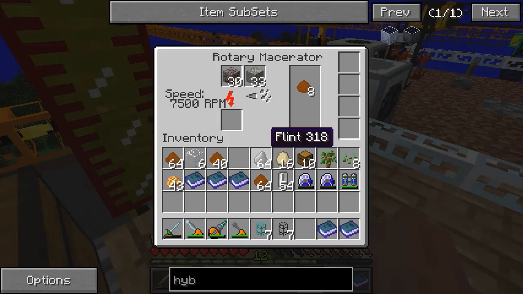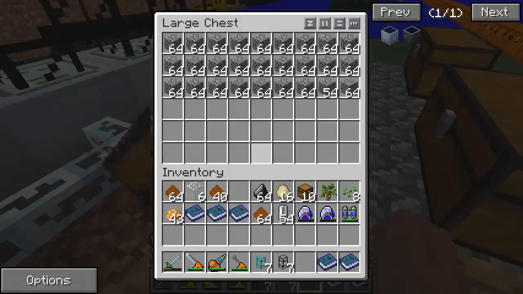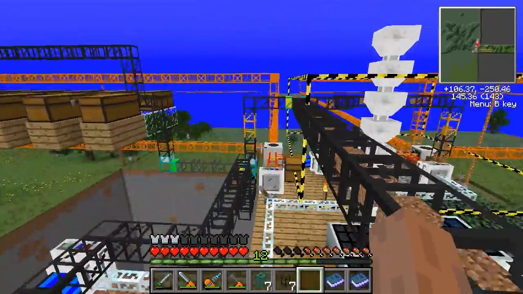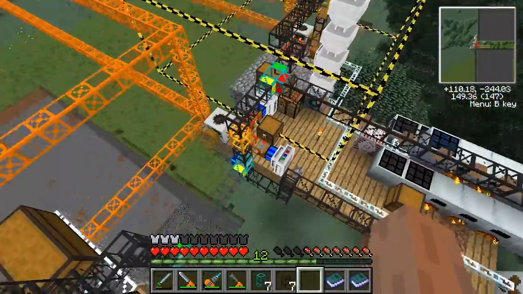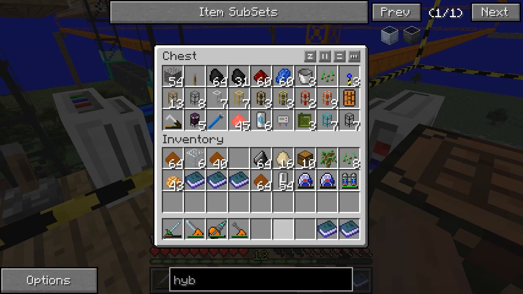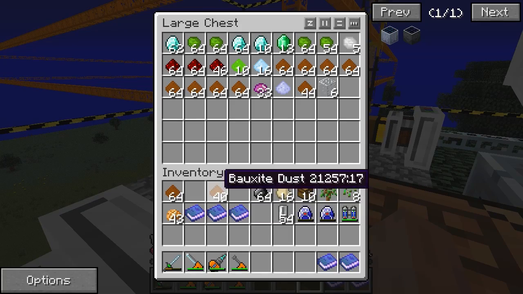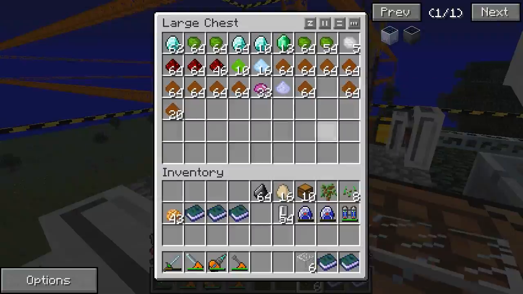Man, so much space already consumed here. More bauxite dust. We can just even throw that. Oh, wow, that's already overflowing there. Cool. So this is all starting to come together. I think one of the next things I want to do is actually move my nuclear reactor over here. And that's probably going to take several trips. I haven't figured out exactly the best way to do that yet.